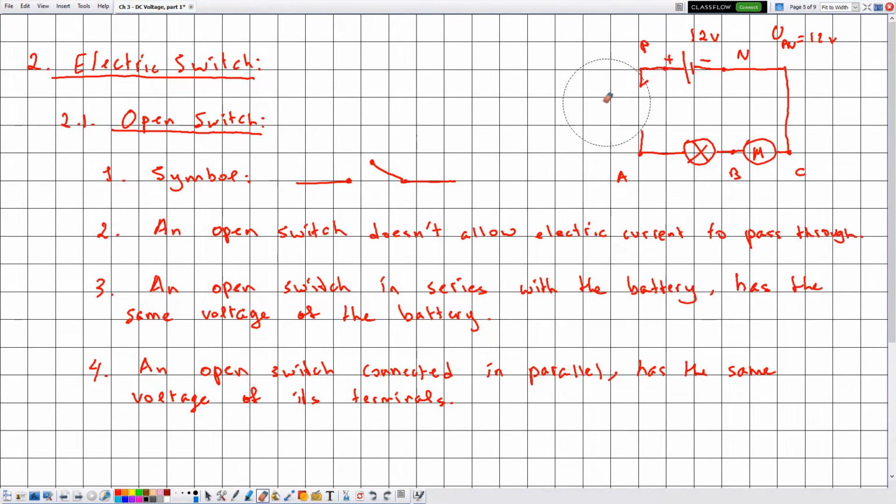Now let's suppose here that we have a connecting wire. Then PA represents a connecting wire. In this case, the value of the current is not zero, so we have the current I, which is traversing the circuit and passing through all electric components. Now let's suppose that the voltage across the lamp is given by UAB is equal to 3 volts, and the voltage across the motor is given by UBC is equal to 9 volts. Later we will learn how to determine these values. And suppose here that we have an open switch like this.